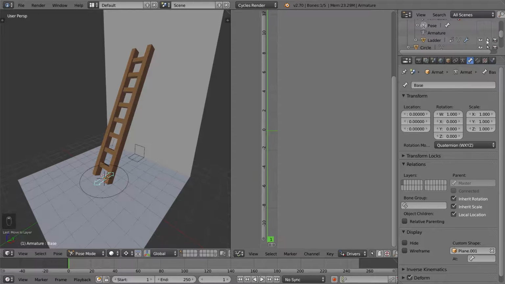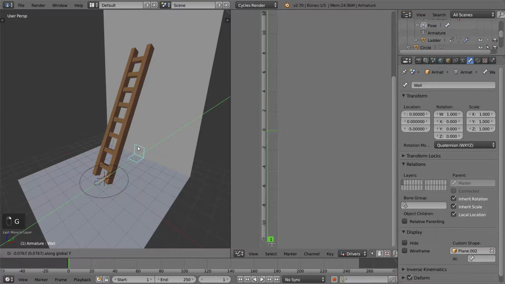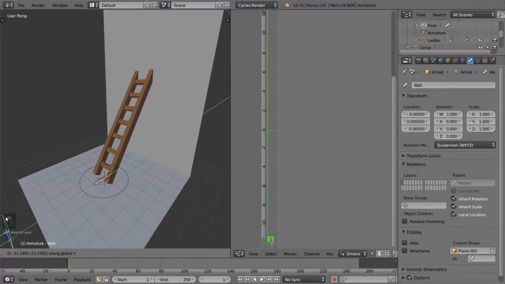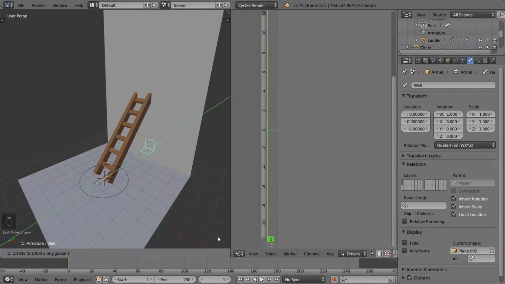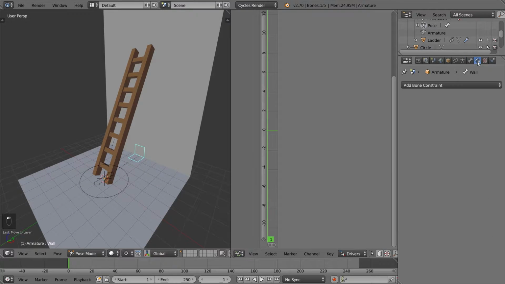Turn off the ability to select the ladder, so we can't grab and change it by mistake. There is one last issue left, and that is what happens when we move the wall bone the other direction. Since the angle is calculated from the distance between the bones, the ladder starts leaning again when it reaches the other side. The wall bone should never be able to cross the base bone since the ladder will always lean in this direction. To fix this, we will add a limit location constraint to the wall bone and change the location we limit it to based on the location of the wall bone.